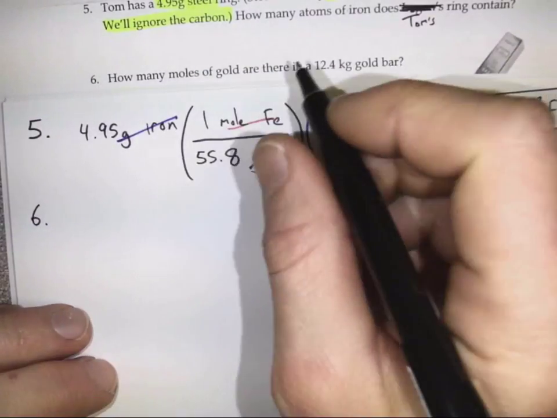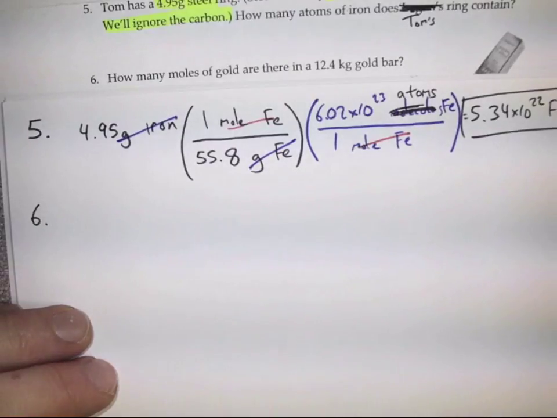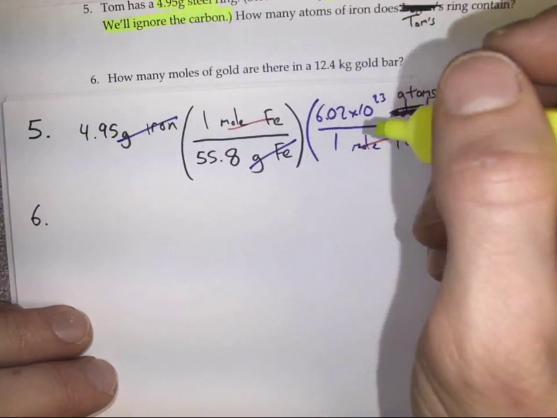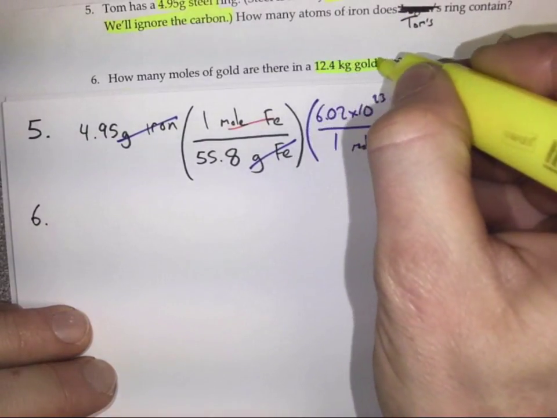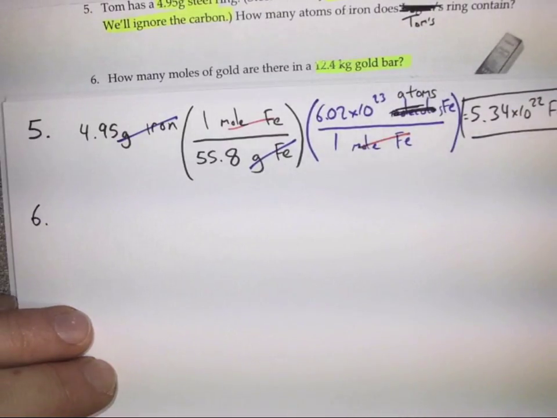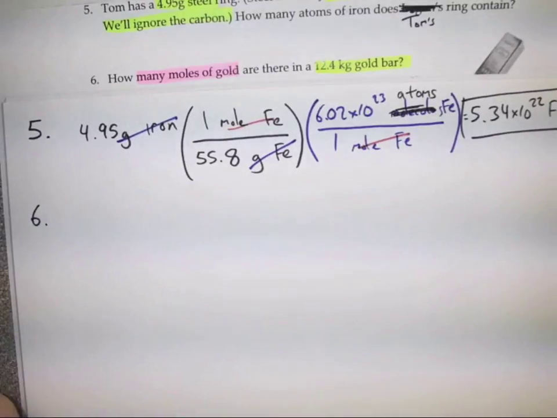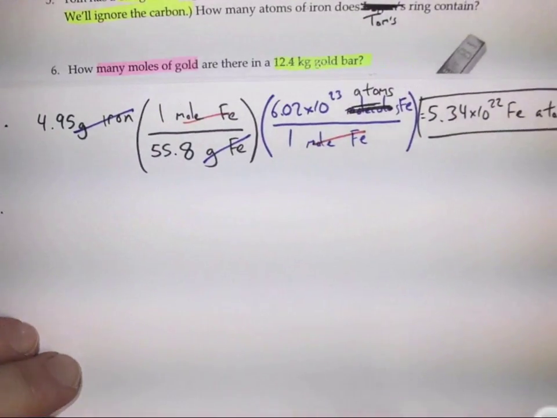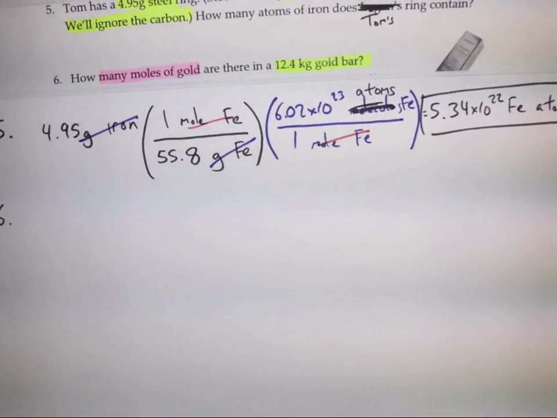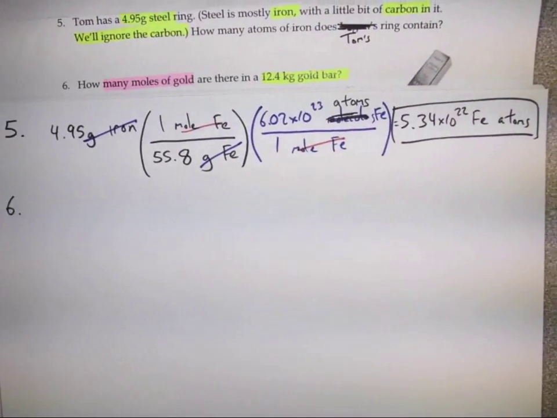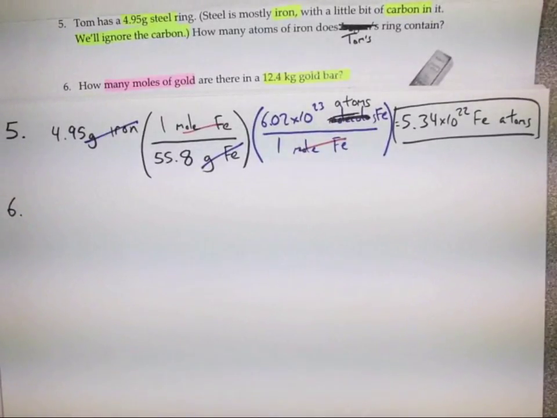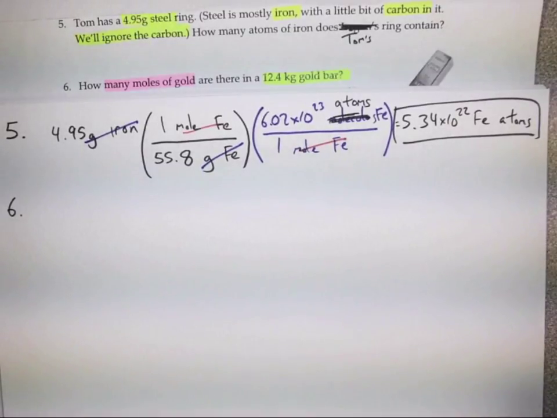All right, so what do we know? We know we've got gold, a 12.4 kilogram gold bar. We want to know how many moles of gold. All right, so I'm going to model how we would solve this without using that little cheat sheet. That's pretty helpful. We should know how to do it, but we should also learn how to solve these questions without. Right. I'm going to drink a sip of water here for a second. Give me a sec.